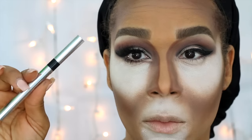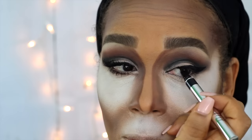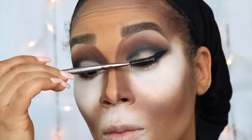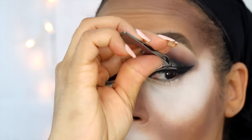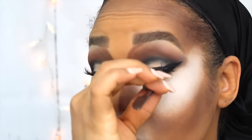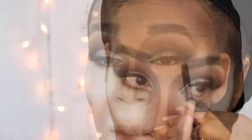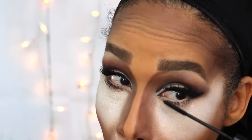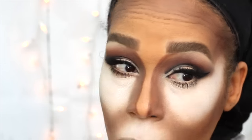To really give me that dramatic feline eye, I'm using this Physicians Formula eyeliner marker to start at the corner of my eye and connect it to the wing that I created. I did go slightly outside of the corner of my eye. Now to uncurl my lashes, I'm using an eyelash spooly and applying these Eylure No. 126 lashes — some of my favorites. To tight line the upper lid, I used a Rimmel London kohl pencil in black, and to tight line the waterline, I used a nude Rimmel London. As always, I'm using my L'Oreal Telescopic for my lower lashes, then following up with my Maybelline mascara.